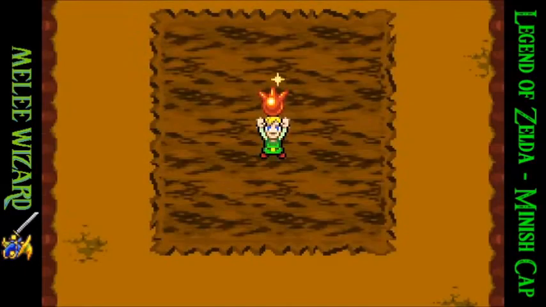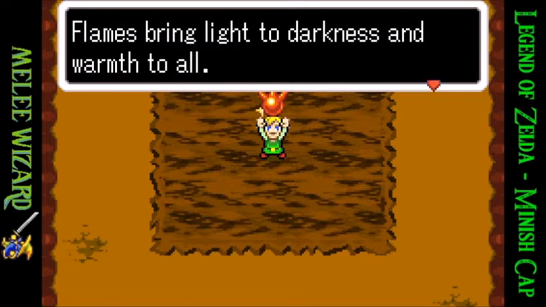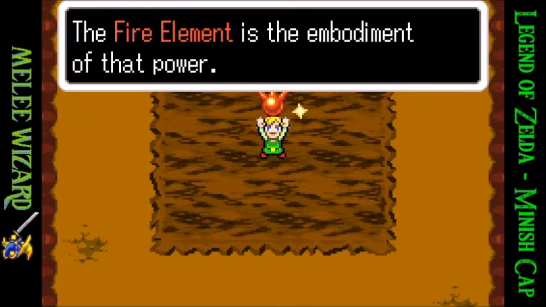And there's our second element. You got the fire element. Flames bring light to darkness and warmth to all. The fire element is the embodiment of that power.